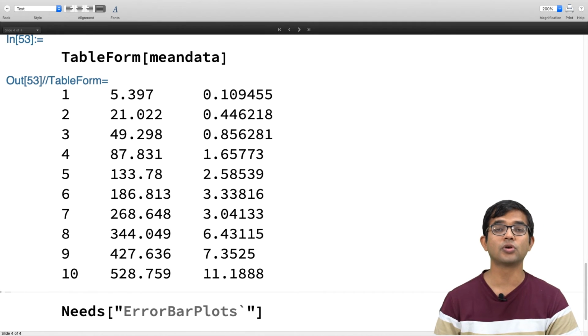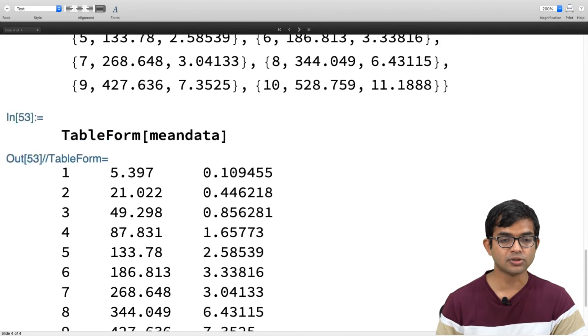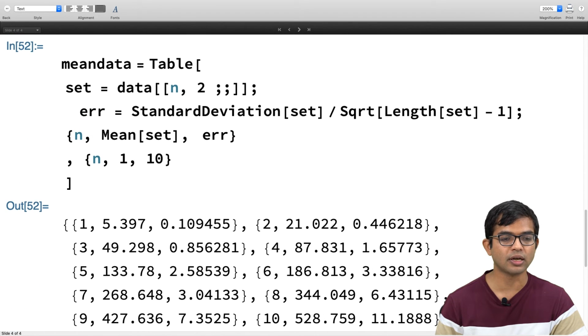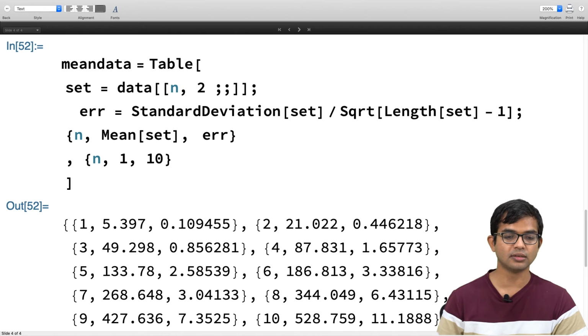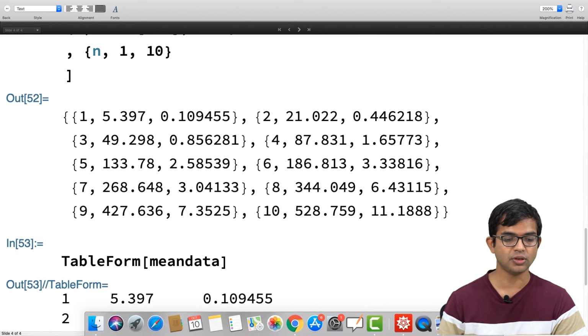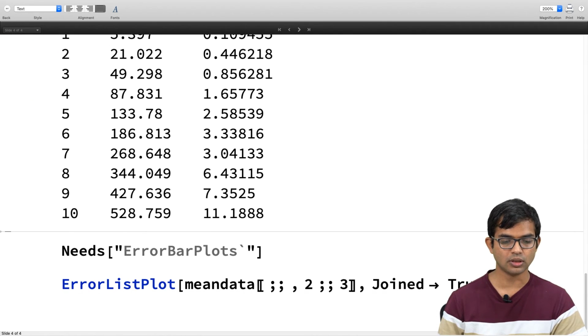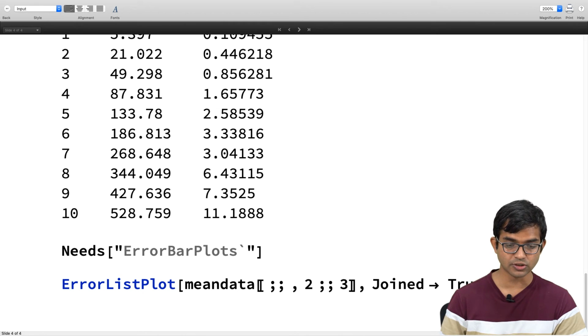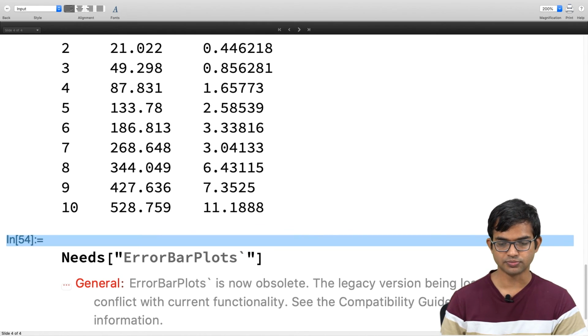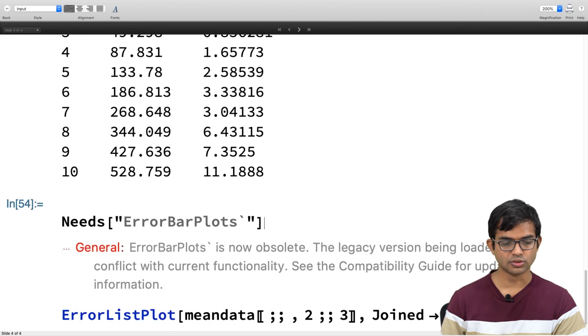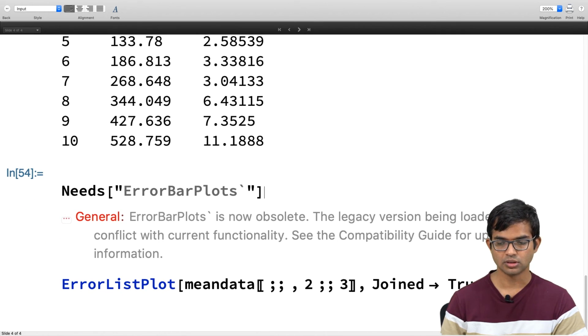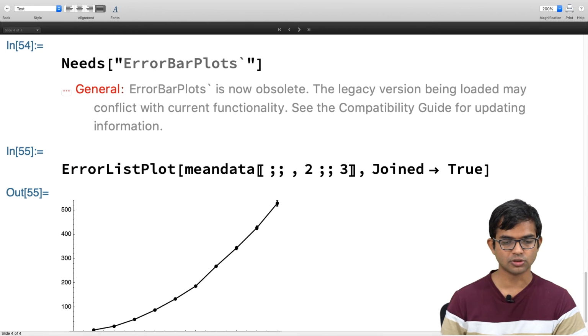So now the final thing to do is, of course, to make a plot of all of this. This last piece of code you should study a little more carefully, and you'll see that this again uses the nested argument. You start from the table command, you start with each of these different functions, and then use them in a judicious way to get this mean data. Final thing is you have to load something called error bar plots if you want to plot this with error bars. And then, okay, it's not clear whether this is going to show up. Yeah, it does show up.